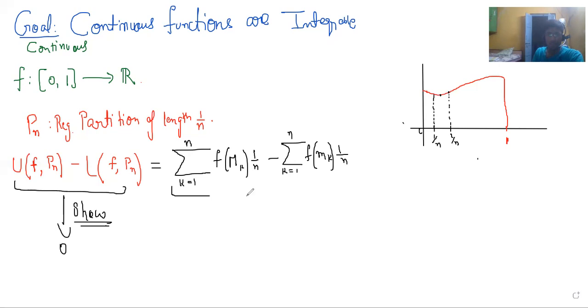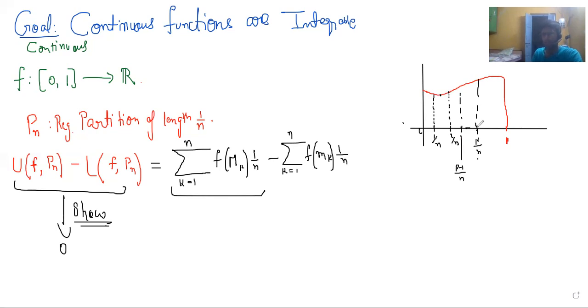So you mean this summation? Yes. That is the upper sum, right? This is the upper sum. Capital MK, I need to say. So basically, I take the kth interval, right? That will end at k by n and begin at k minus 1 by n. And in this, I need to pick the maximum and the minimum. So the maximum is capital MK, and I need to put that in the upper sum, right?